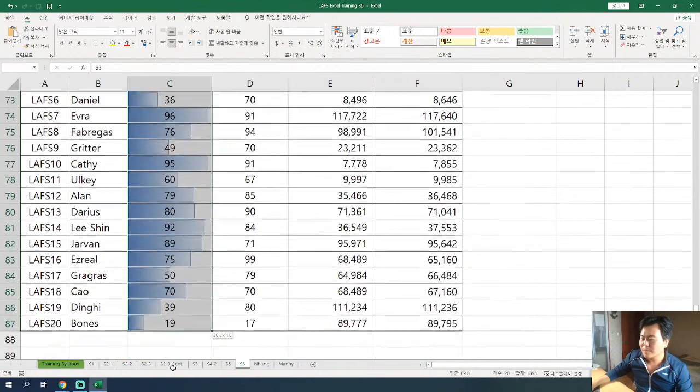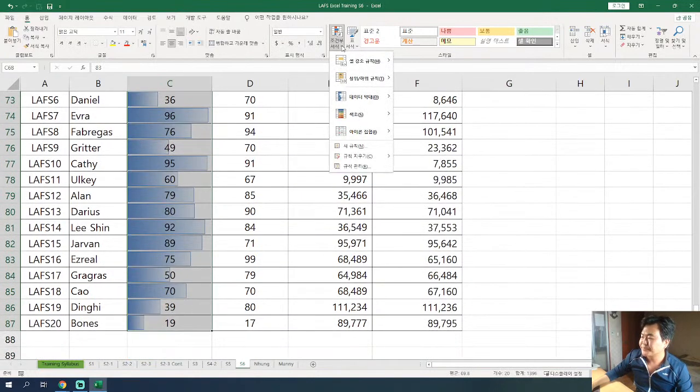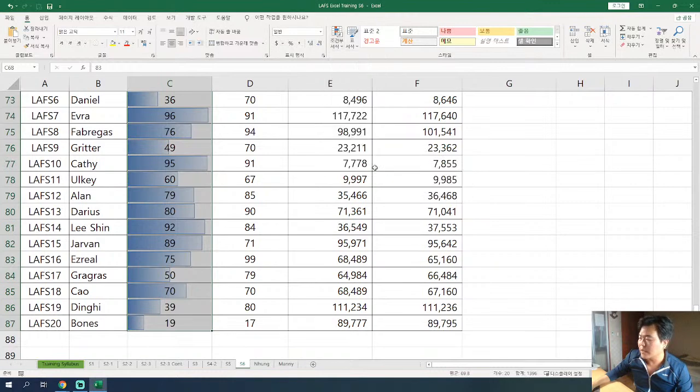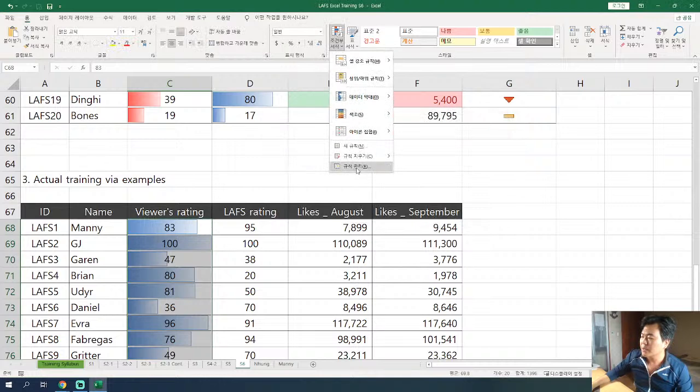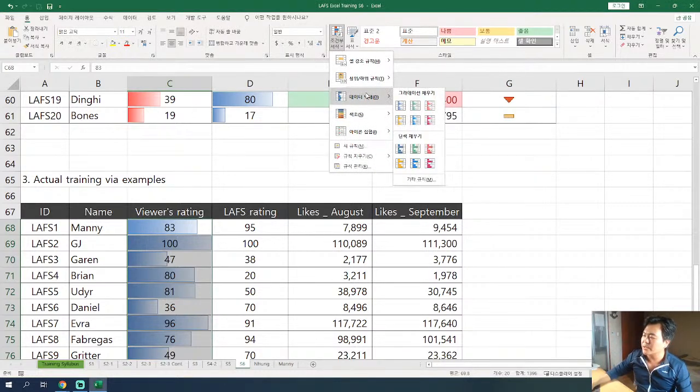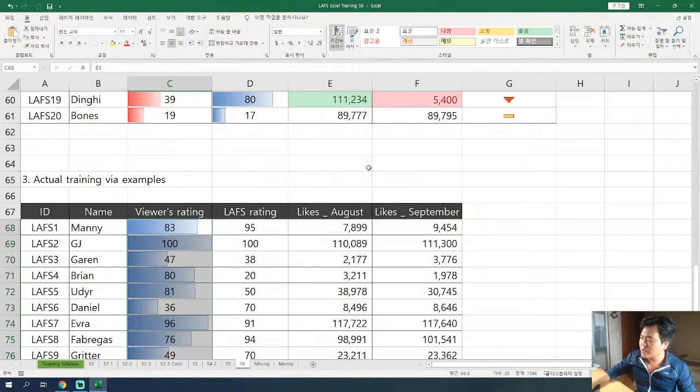But of course, in this case, what you want to make sure is, let me just show you this part one more time. You drag that and you put it on these bars, and then you manage the rules.